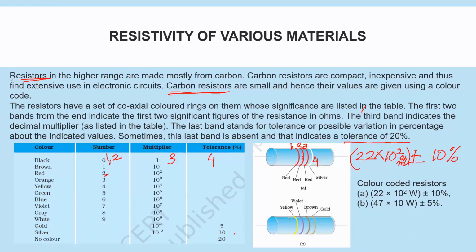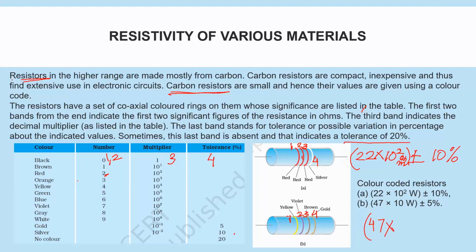Similarly, for the second one, you can see that the first, second, third and fourth bands are all of different colors. If your first band is yellow, you go to this table, so yellow is 4. Since this is the first band, we are going with the yellow band. Then the second band is purple, or violet. The first column gives you the values of the first and second bands, so we search for violet here, and that is 7. So that becomes 47. The multiplier is given by the brown ring.